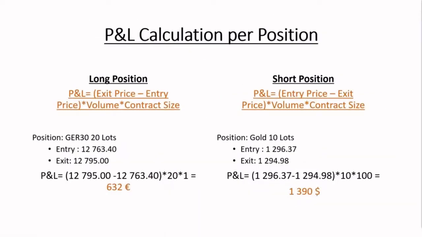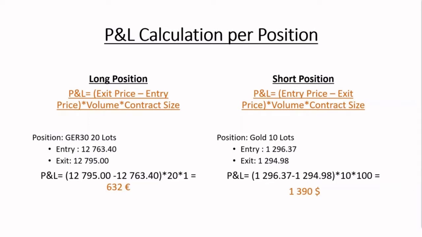Now, after we understood required margin, let's have a look at how we calculate profit and loss per position. Here as well, the contract size is a parameter you need to know for the calculation. The formulas for long position and short position differ slightly. Let's have a look at the PL calculation of a long position.